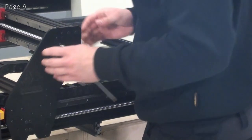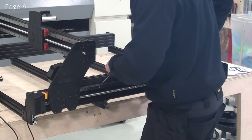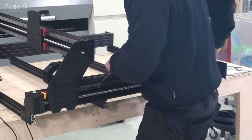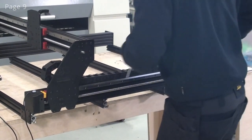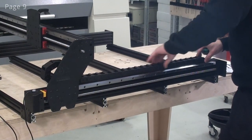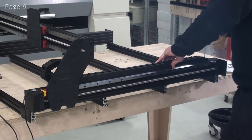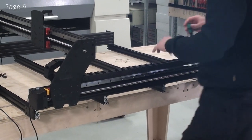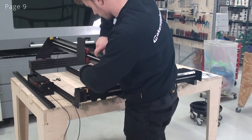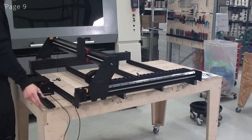And now, with the axis all the way to the front of its movement, I'll just move the cable chain back like this, and then move it a little bit to the front again, so that we have some slack in the cable chain, and I'll fasten it. Now I'll do the same thing for the x-axis.